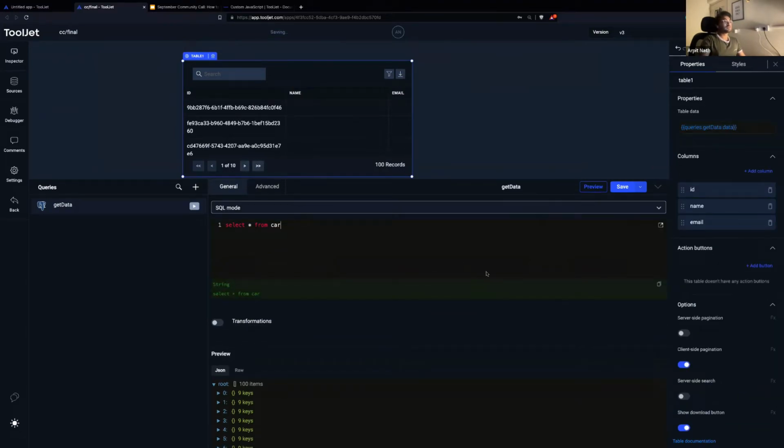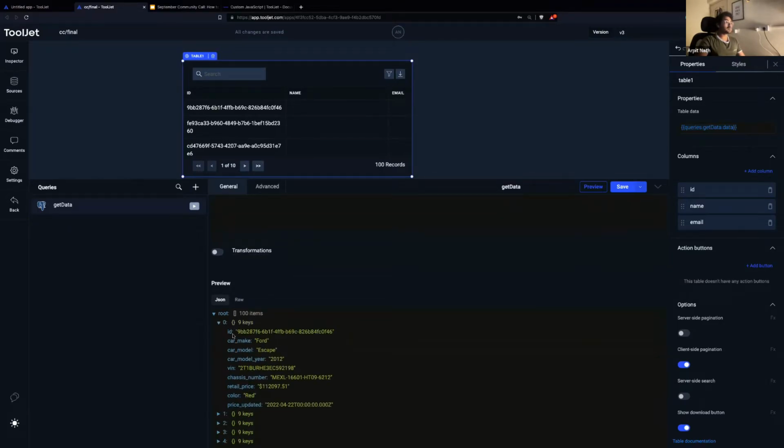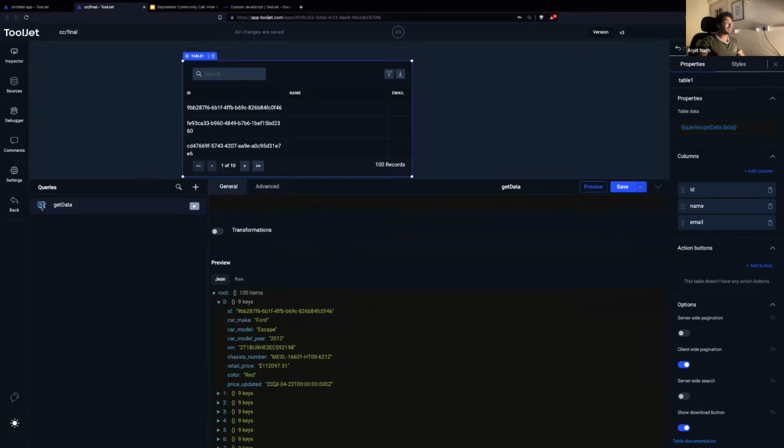Okay. So right now, the returned response has ID, car make, car model, model year, VIN number, chassis number, retail price, color, and price updated.